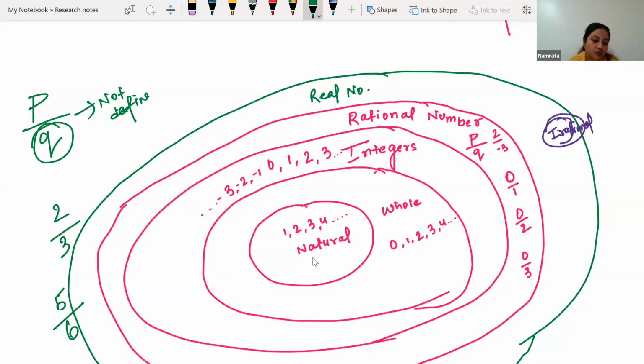Okay, that is true. Can we write zero in the form of p by q? Yes, we can. Q, the denominator, whatever we take, 25, 35, 32, 100, 1000, 1 crore, whatever, the result will be zero only. So yes, we can represent it in the form of p by q. Zero by any number of our choice as q, the outcome will be zero again. Okay, it's a rational number. The definition says any number which can be written in the form of p by q, where p is an integer, q is an integer, but q must not be zero. The denominator can't be zero. All right, so this one is done.